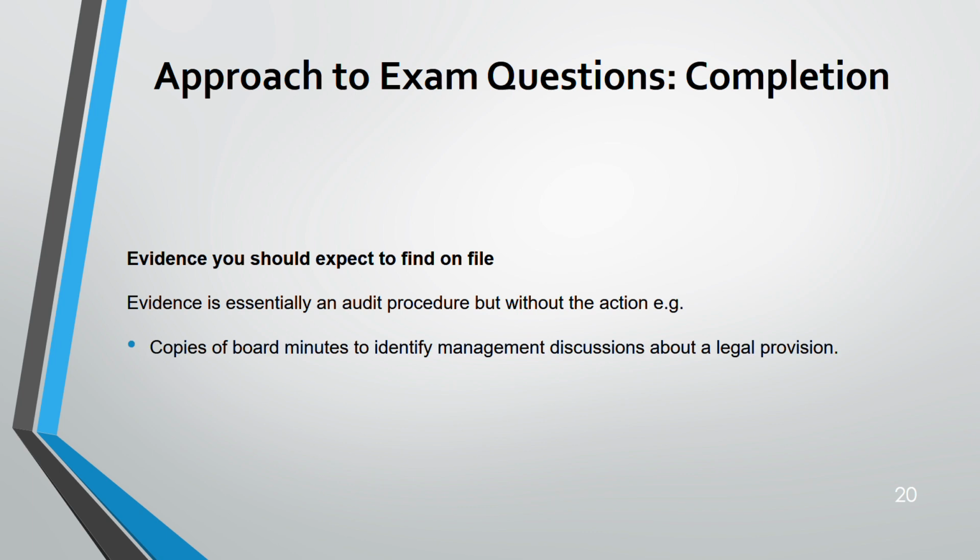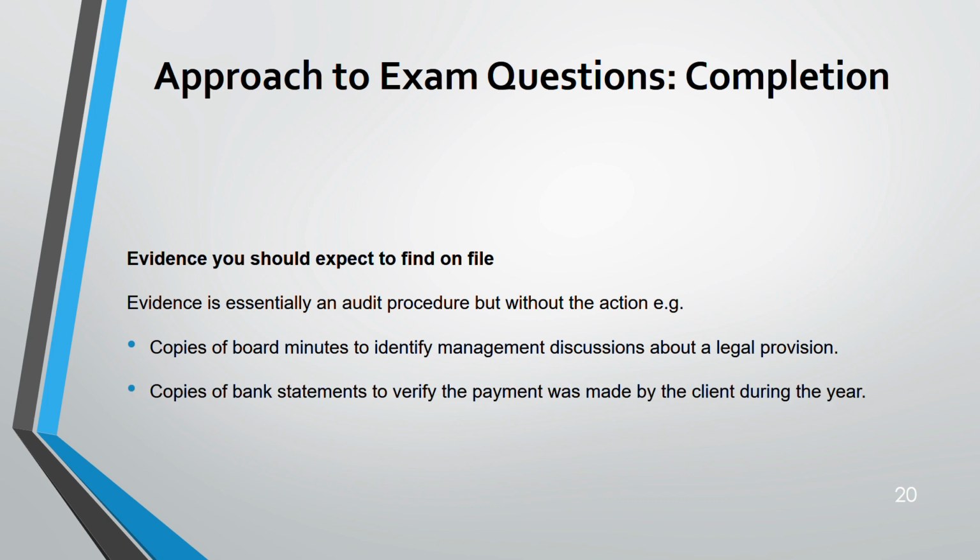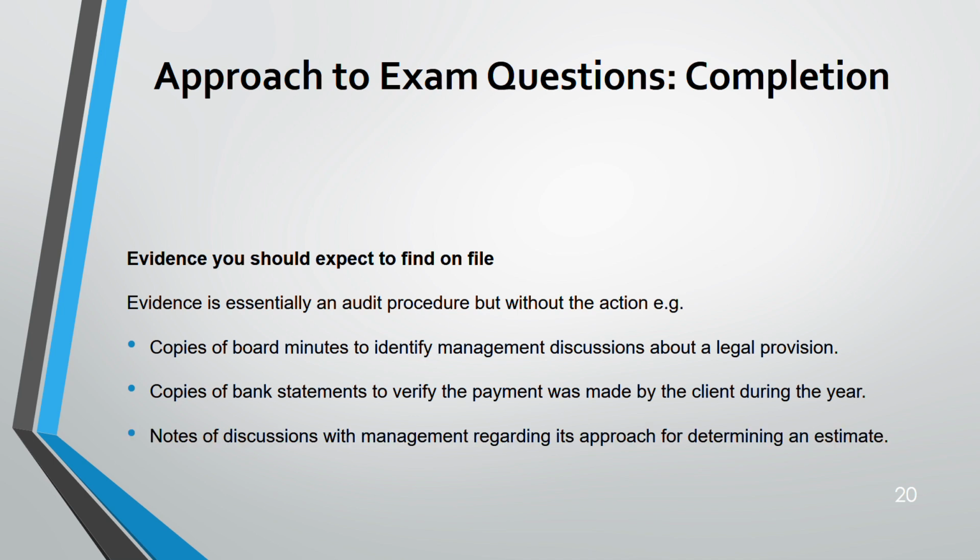For example: copies of board minutes. This is evidence. Why are you doing it? You expect this to be documented. Copies of board minutes, why? To identify management discussion about legal provision. Next, copy of bank statement to check the payment made by the client. Third, notes of discussion with the management regarding any estimate that management made.